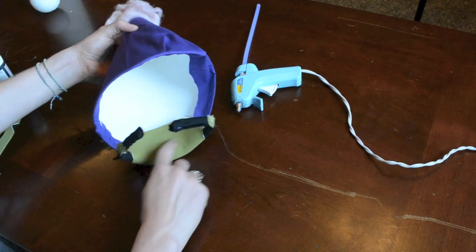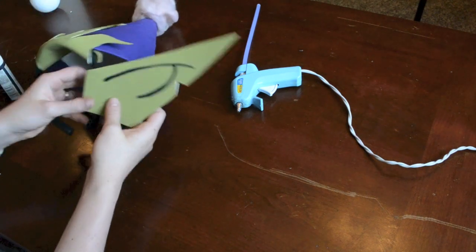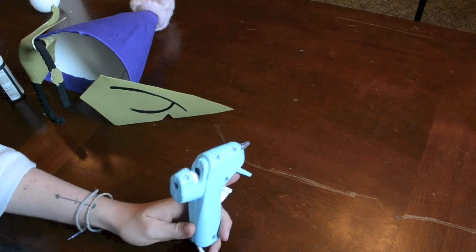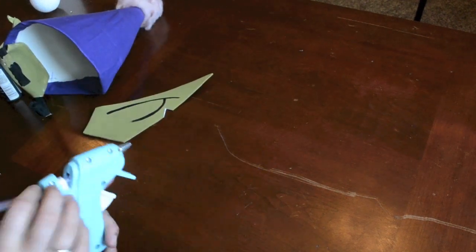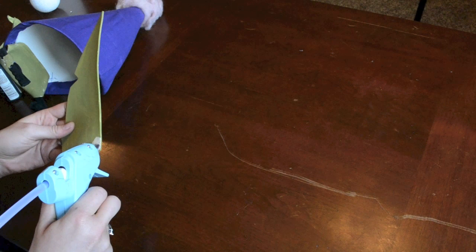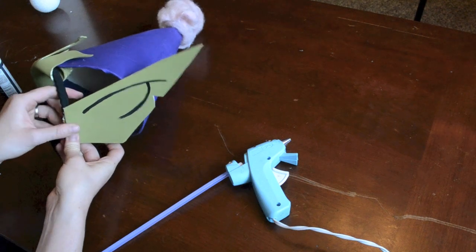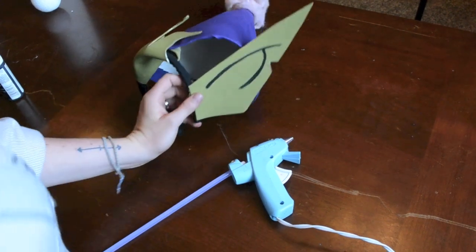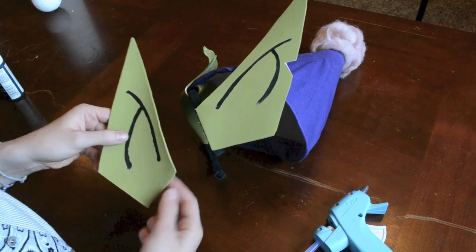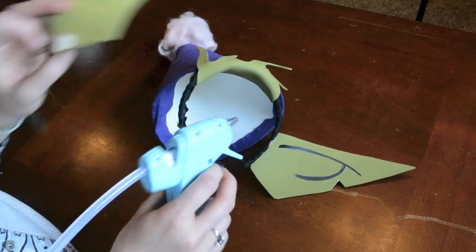Now it was time to assemble all of the pieces. I painted the hair sprouts and the ears to be that nice green color that Elfo is, and I added some details to the ears with black paint. I glued the hair down over the headband and then glued the edge of the front of the hat so that it would be pointing backwards to appear a little bit slouchy. Then I glued the ears on, and that poof that we just made I just crumpled it into a ball and started gluing like crazy at the tip of the hat — and it actually turned out to look okay. I also glued the ears down where they meet the hat, and glued them to the sides of the hat so that they would stick up more instead of straight out.